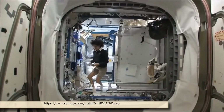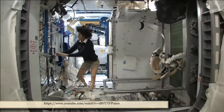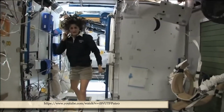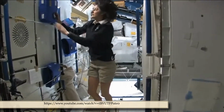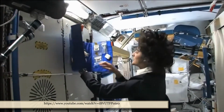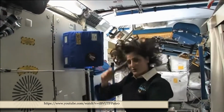I know that there's some questions about how to use the bathroom and how do you actually live in space like normal, like at home. I mentioned real quickly about getting up in the morning and brushing your teeth and washing your face. Well, how do you do that? Well, here is the bathroom, essentially. You get up in the morning, and we have a little kit, and it has all the essential things that you need, like your toothbrush and toothpaste and brush.